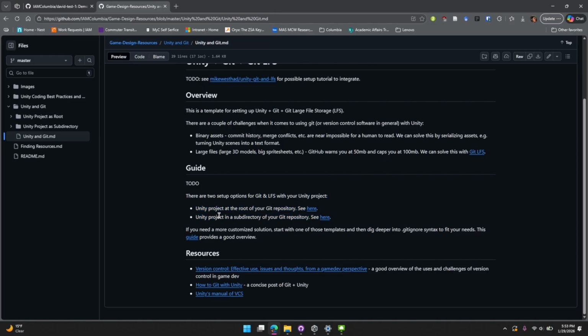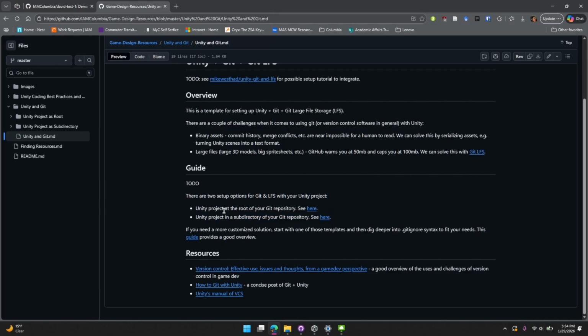Each one represents a different option for how you've set up your repository and your Unity project. One is if the Unity project is immediately in the root of your Git repository. The other is if you have your Unity project as a subdirectory of your Git repository.